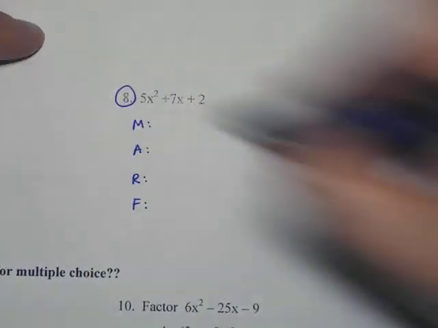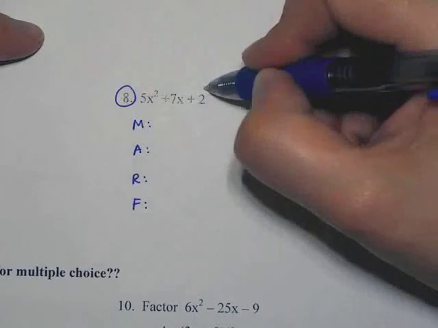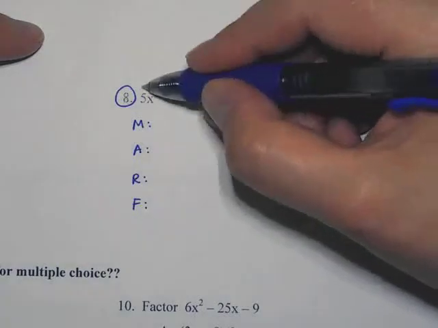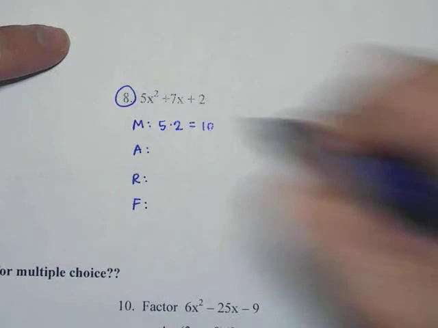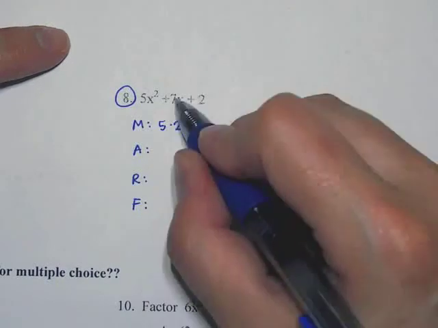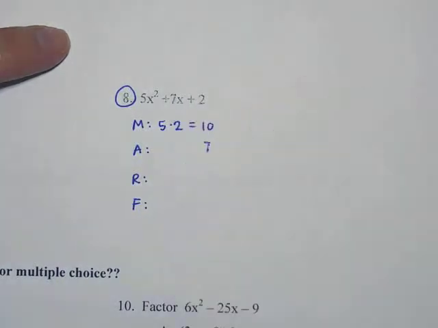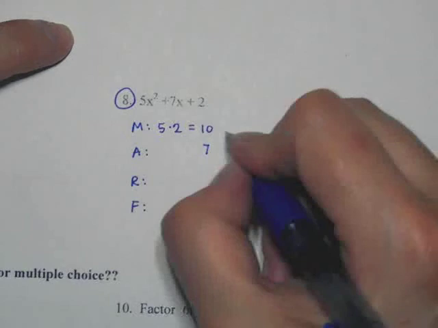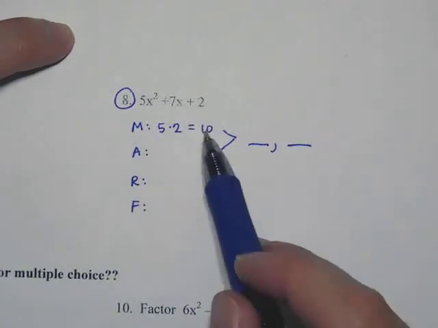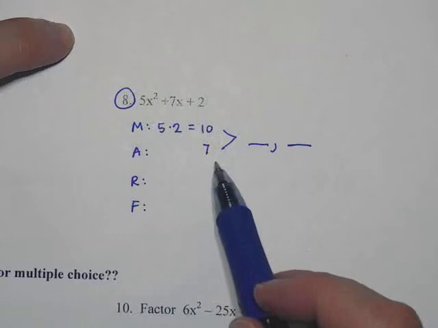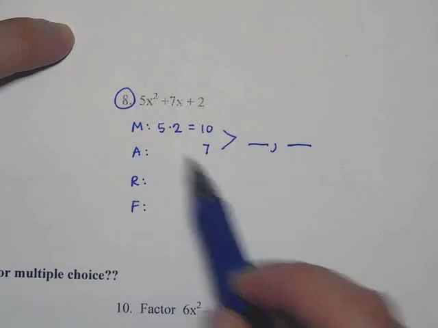All right, when we multiply, we take the very front number, multiply it by the very back number. So 5 times 2, which is 10. All right, and we add to be the middle number, so we put a little 7 right underneath that. And then what we're looking for is our magic numbers. We're looking for 2 numbers that multiply together to be 10 and add together to be 7. And sometimes we struggle with that a little bit.